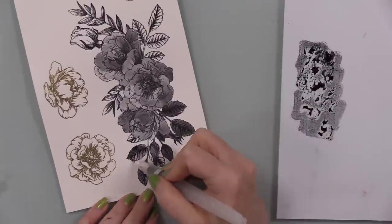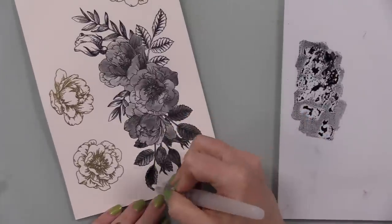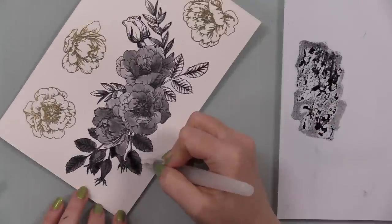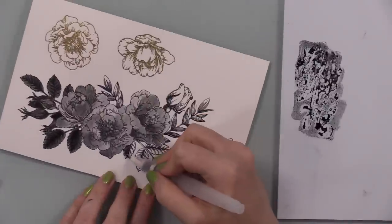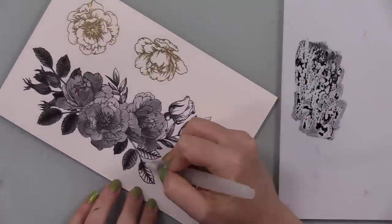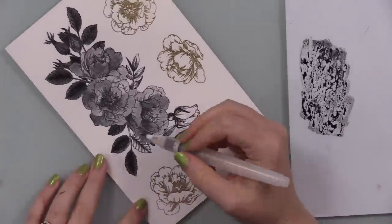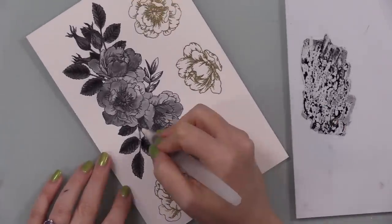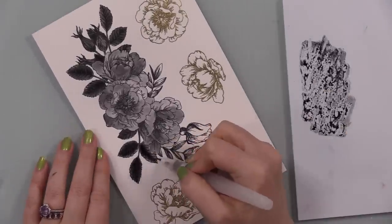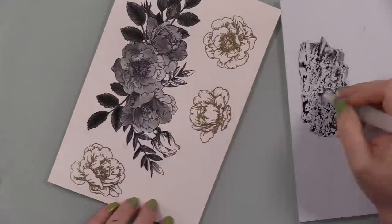Although that said, I have been fiddling with watercolor, whether it's inks or actual watercolor, for many, many, many years. Just using inks to color in images with a little water brush, I've been doing that since I first started stamping, over 20 years ago. But actual watercoloring, I've experimented with more and more. Am I an expert? Not even remotely close. But I am 1,000 times more comfortable with it than I was when I first started. That's just right where the practice, the more you do it, the more comfortable you get with it. So when I say I'm just slapping the color on, it's because I've done it a lot.